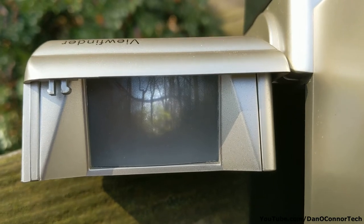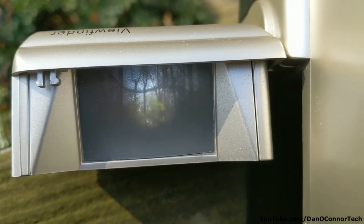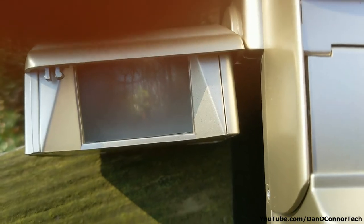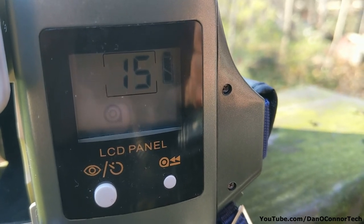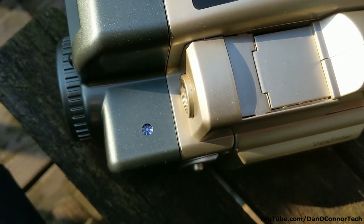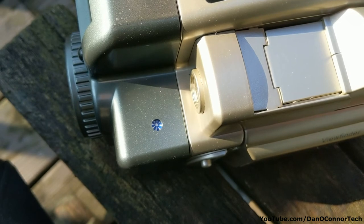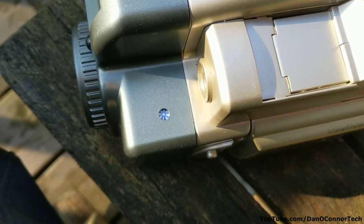I don't know what, if anything, you can see in this large viewfinder — it's very blurry, upside down of course, but we'll give it a shot. This is looking through the smaller viewfinder — really difficult to catch that. I noticed that little film direction thing — I forget what the instructions call it — has changed since the last shot. Let me take another shot and see what happens. It does move with each shot — I never noticed that — or maybe that means the film is advancing.